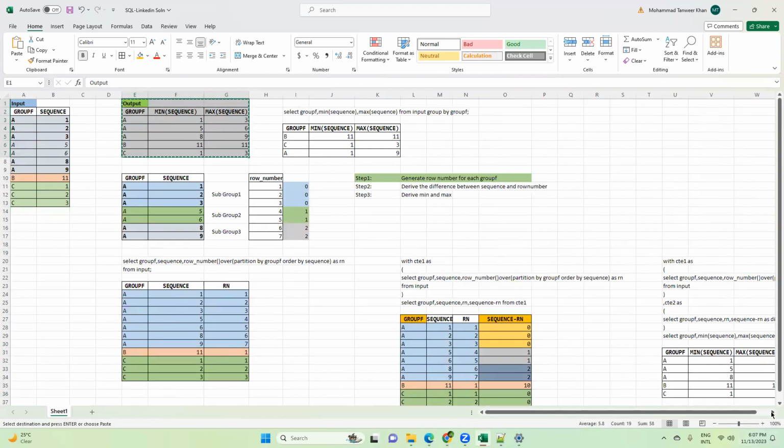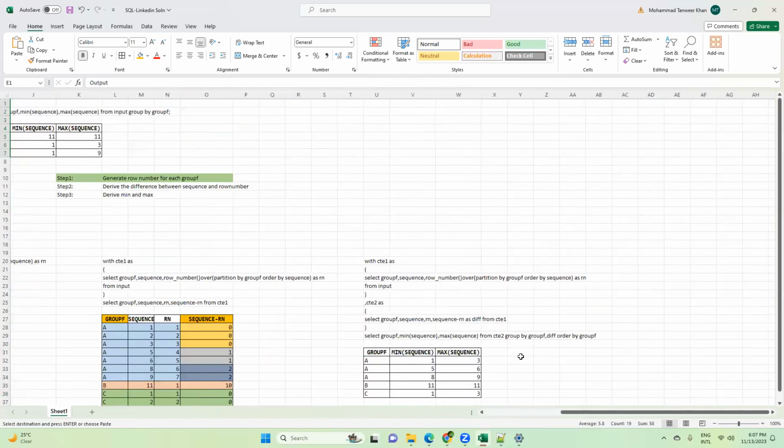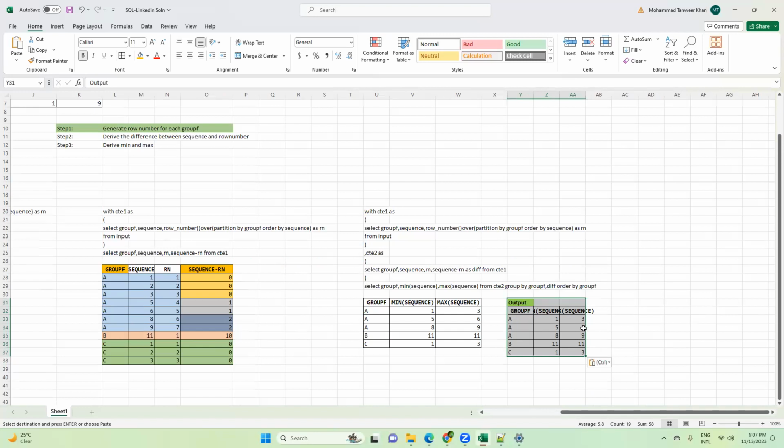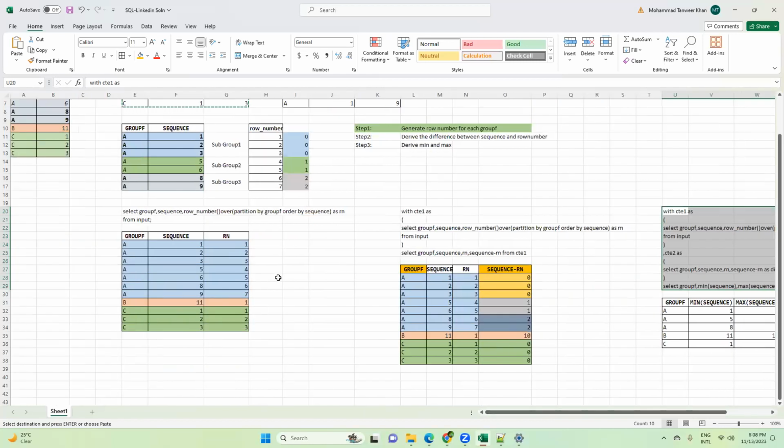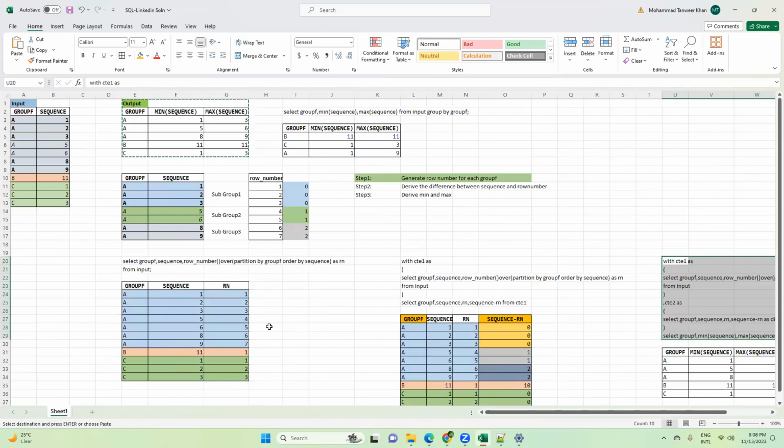Let's compare this. Is it the same or not? So A 1 3, A 5 6, A 8 9, B 11 11, C 1 3. So this is the output and this is the query. So in this query, we have used the concept of CTE and then window function row number and minimum and maximum. So hope you have understood this solution and hope you have liked the video.